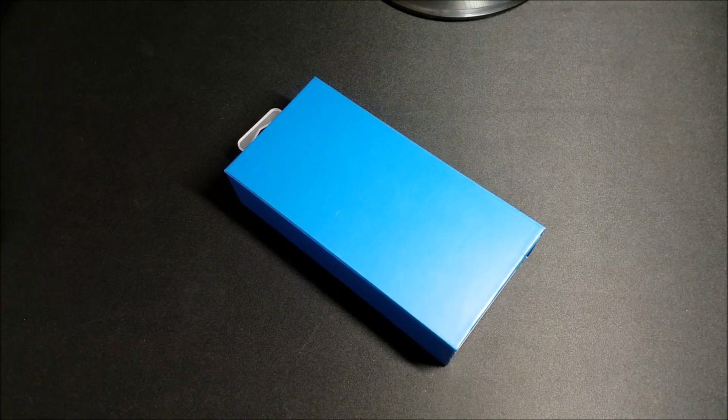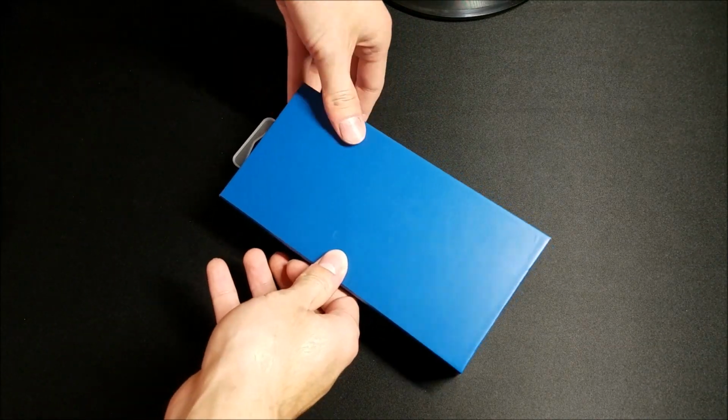Alright, everybody seemed to like the original Fitbit videos that I did, so I'm going to go ahead and make a new series of videos with this Charge 2 that I finally got my hands on. It was an open box, but I am going to set it up from the very beginning. The previous owner didn't actually use it, so I'm going to go ahead and bust it out of the box here.